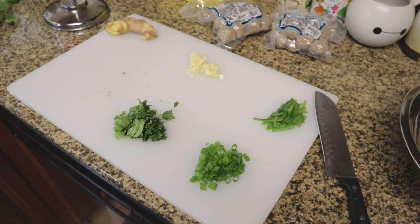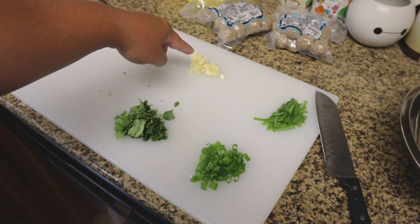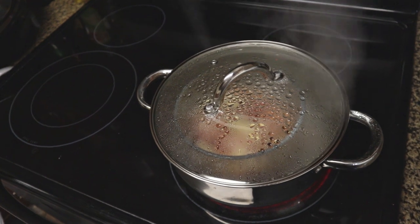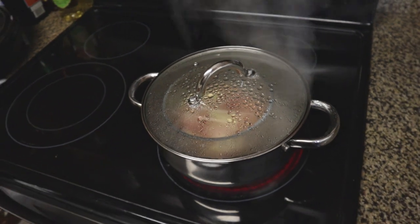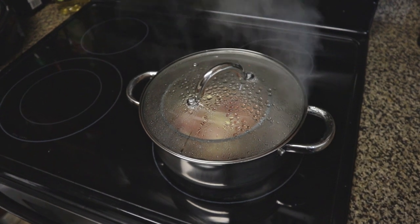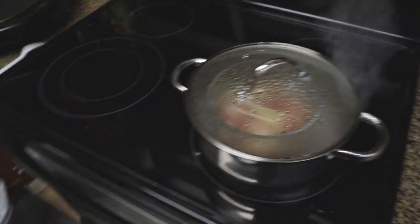Alright, so over here I've already chopped up some garlic, cilantro. Sorry, it's bubbling over here, kind of scaring me. Check this out. That fish is steaming. Look at that little exhaust chimney thing going. Anyway, I'm not a cook, but gotta learn, right?